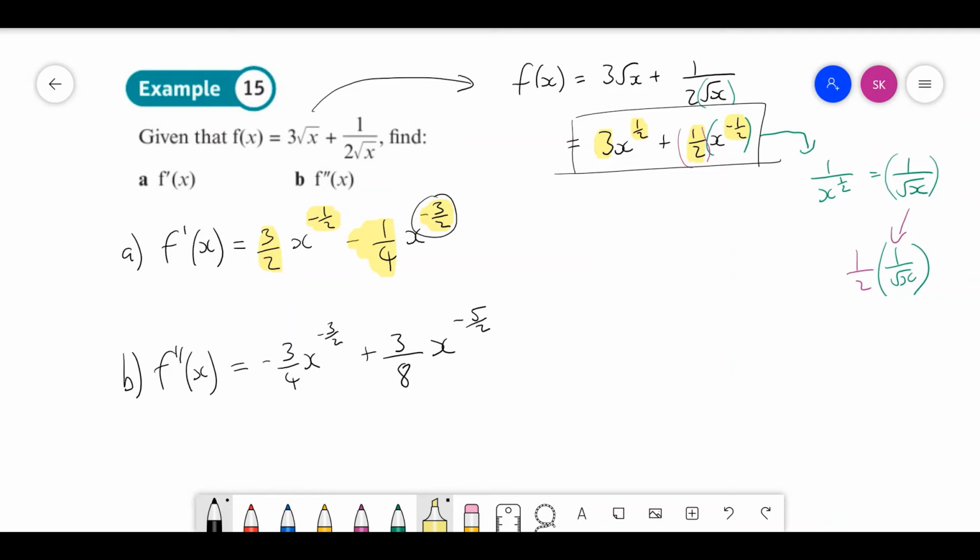You can hopefully see how important it is that you're fluent with indices at this point. Even right at the beginning of the video, turning this equation into this one, you have to be clear that 1 over 2 root x is the same as a half x to the power of negative a half. Because if you write it like this, differentiating it becomes much easier. So if you need to rewind any parts to get your head around them, then do it now.